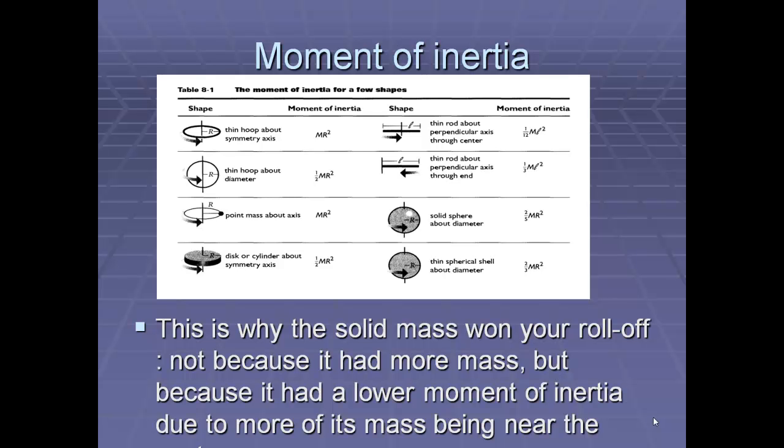So if you think about it in terms of what the two objects are going to do when you let them roll freely, both of them are going to be acted on by the force of gravity, and are probably acted on by similar frictional forces as well. Shouldn't be too much different between the two objects. That means the object that has the lower resistance to a change in its state of motion should start rolling faster than the object that has the greater resistance.